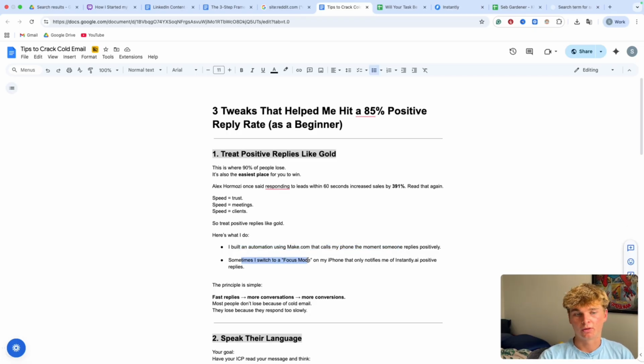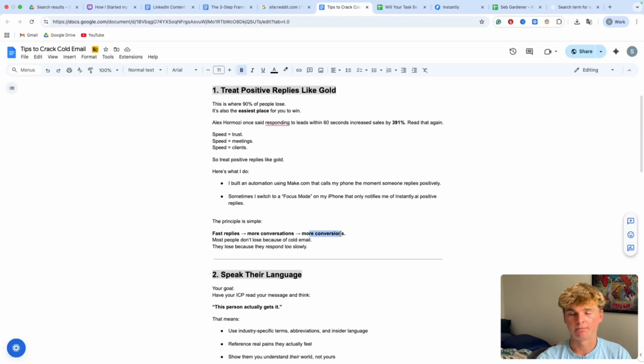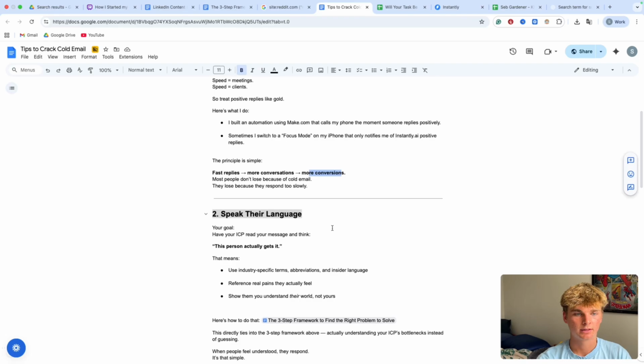And also, sometimes I switch to a focus mode on my iPhone that only notifies me once a notification from Instantly AI comes through. So I have 2 ways, because these replies are like gold. You have to respond promptly, and respect these guys' time. That's just part of the game. So fast replies is more conversations, more conversions, more clients.